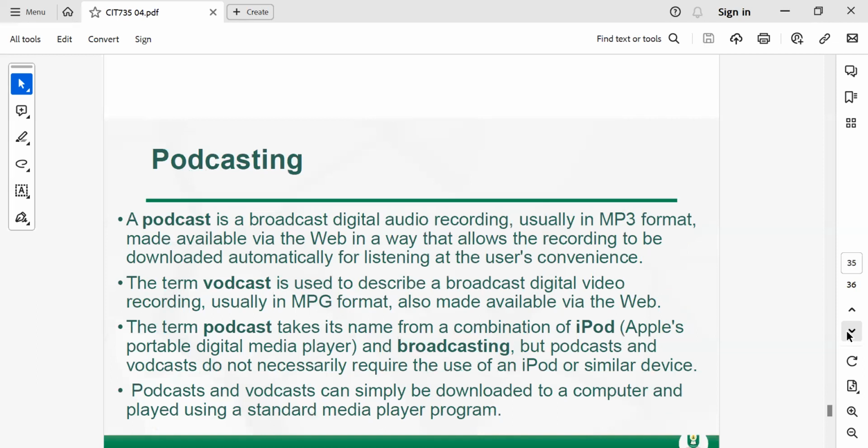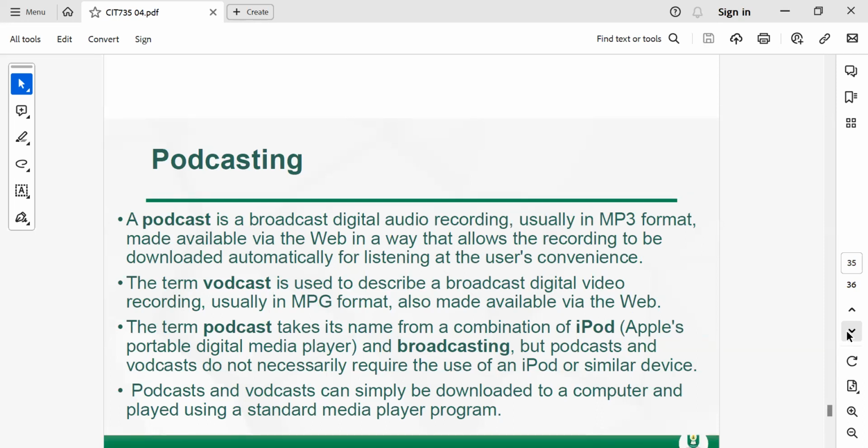Podcasting is a broadcast digital audio recording, usually in MP3 format, made available on the web. You record it, keep it on the web, people download it and play. We call it a podcast. The term vodcast is used to describe a broadcast digital video recording, usually in MPG format, also made available via the web.